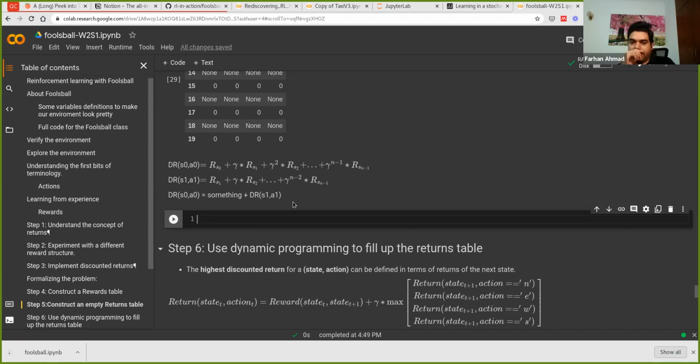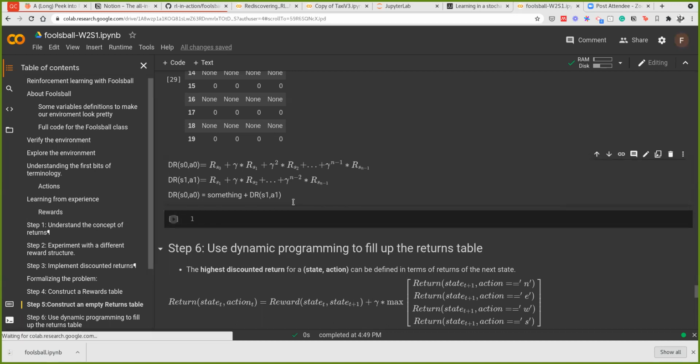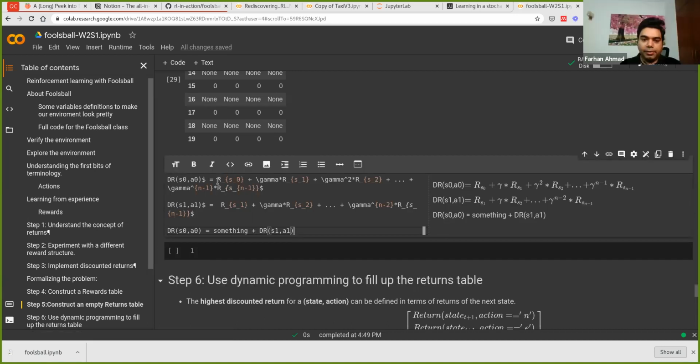Give it a try. This is really important. It's crucial, because then we are just going to translate this into code. It's R of S0 plus gamma star dr of S1 A1, right? Correct. So just looking at the equation, and if you think intuitively, that is also clear that the difference will be that now you will get an additional reward, and then if you look at how gamma is being multiplied, you need an additional multiplication over here.